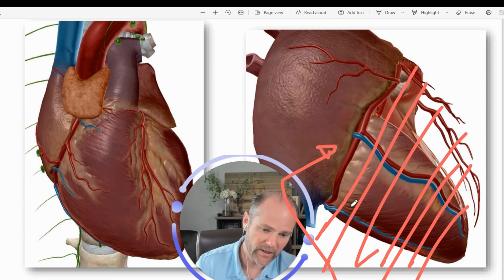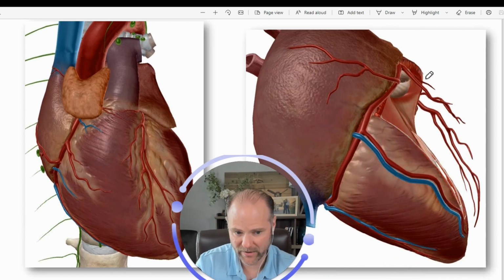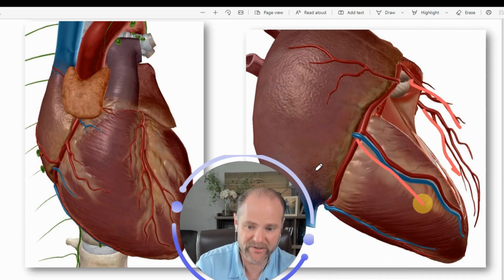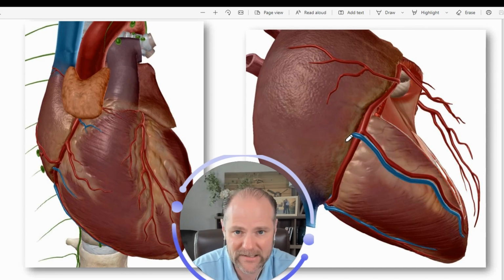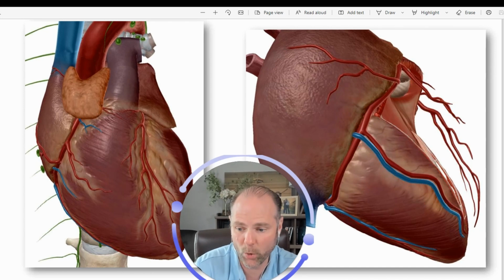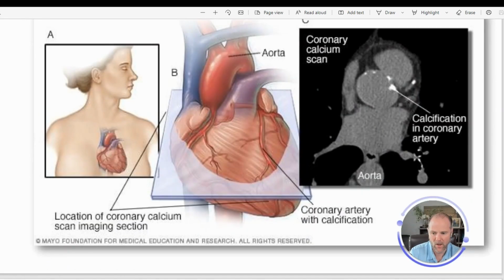And you can see here, when you do these 7 scans right here, if there's any calcium in these arteries, this is going to show up. It's going to be a positive coronary calcium score on your scan. Okay, so here now what we're looking at is, again, the scan of the heart kind of at an angle. And then here you can see right here, this is the calcification of the arteries around the heart.